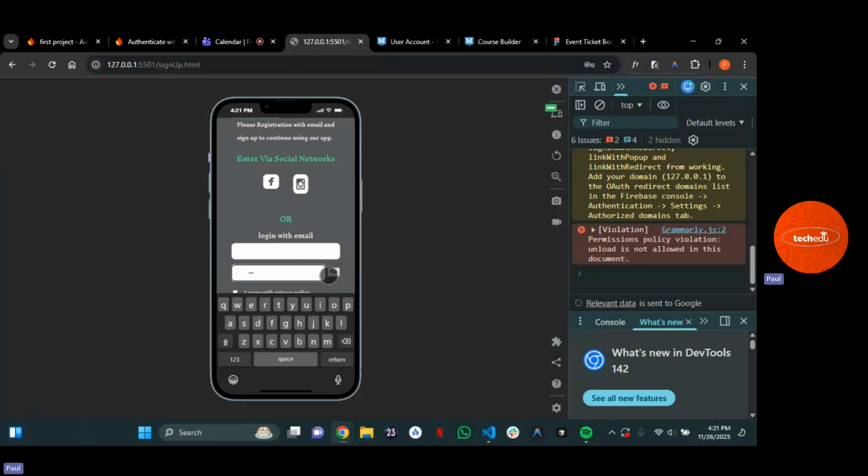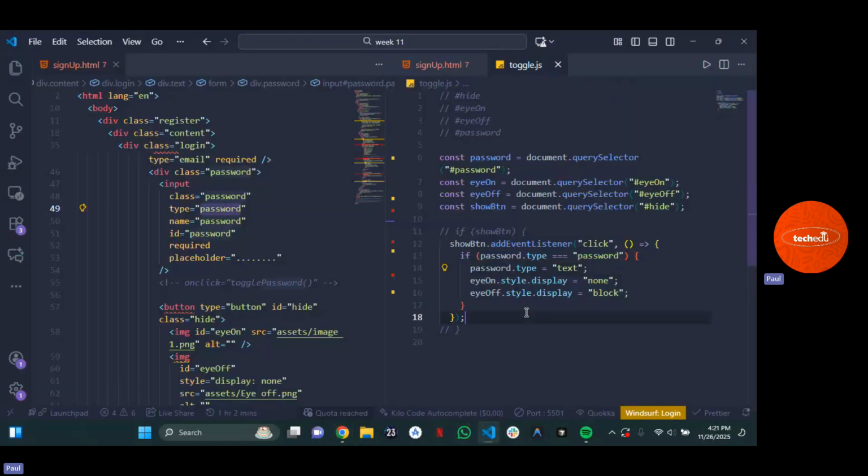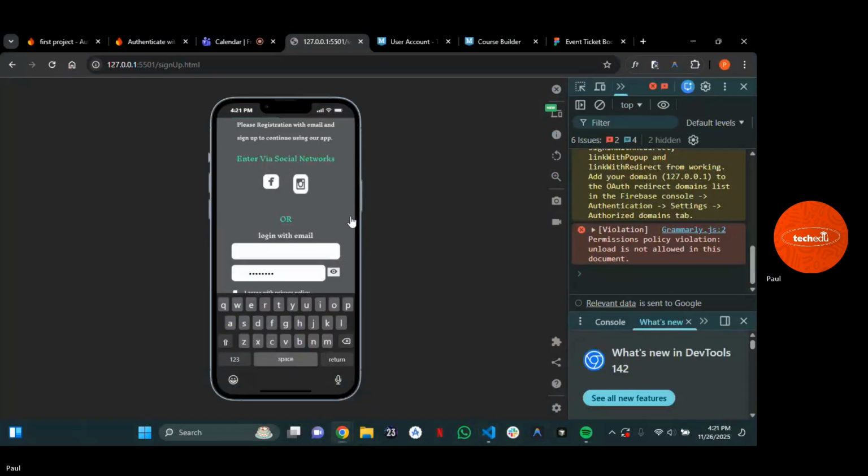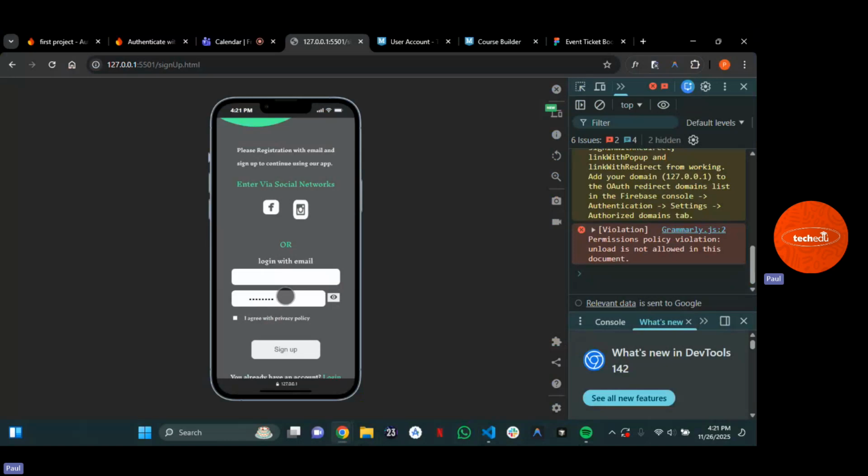Let me show you what I'm saying again. You don't understand. Let me explain it again. You have I on here. What is the current setting of the password? It's currently password, right? You have password here, right? Whenever you click on this one, what icon is this? I on. Whenever you click on I on, this should change to what? Then this should change to I off. You get it.